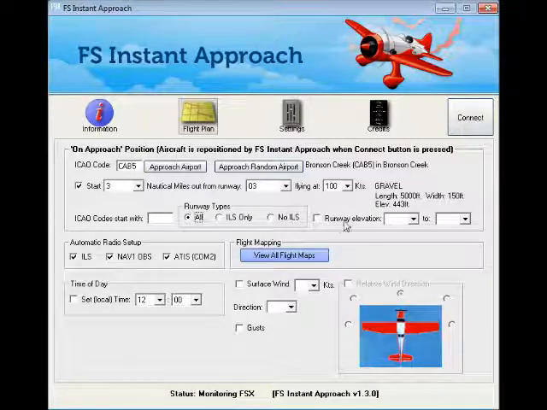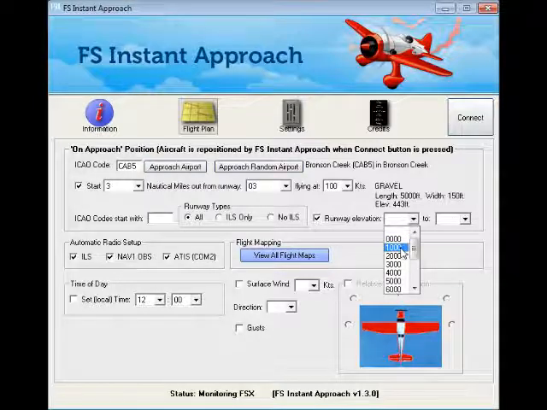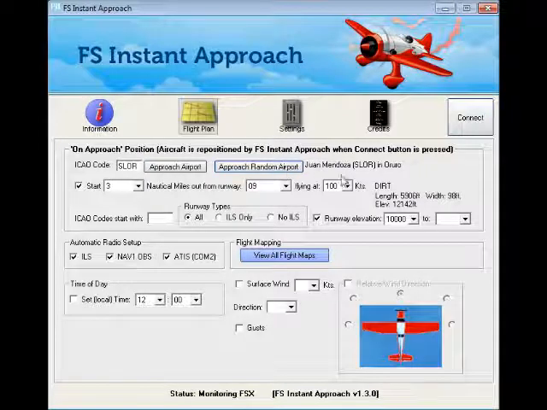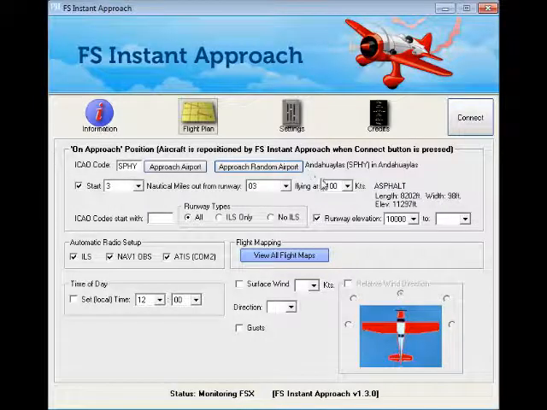Now we can also filter the type of runway we get by runway elevation. So if I turn this on, now I could, for example, say that we've got the minimum and maximum elevation here. So let's say I wanted the minimum elevation to be 10,000 feet. So now if we go for random airports, we're going to get airports that are way up there. We've got 12,000 feet on this randomly selected airport, and we've got 11,000 feet here. And we're probably going to see a lot of airports, for example, in South America.